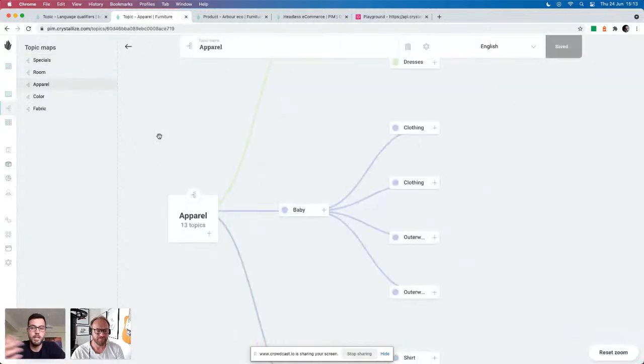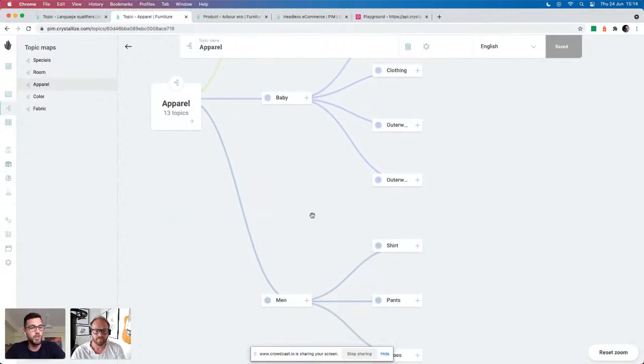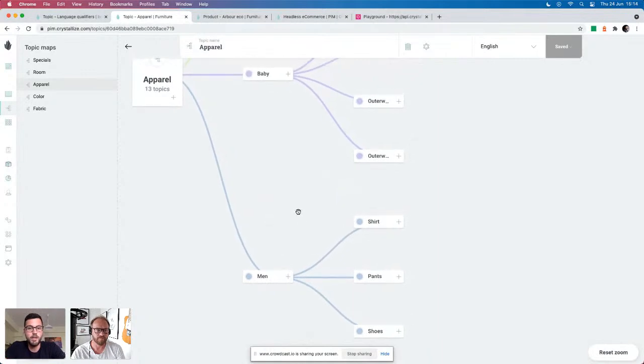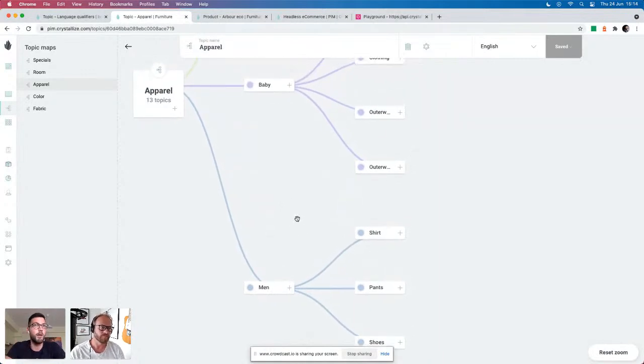So it's nice to think not only of the standard e-commerce template, but more like I can map out concepts in topic maps, not just simply tag my product to find out similarities. I can do way more than that, and I need to take advantage of the hierarchical structure here as well.